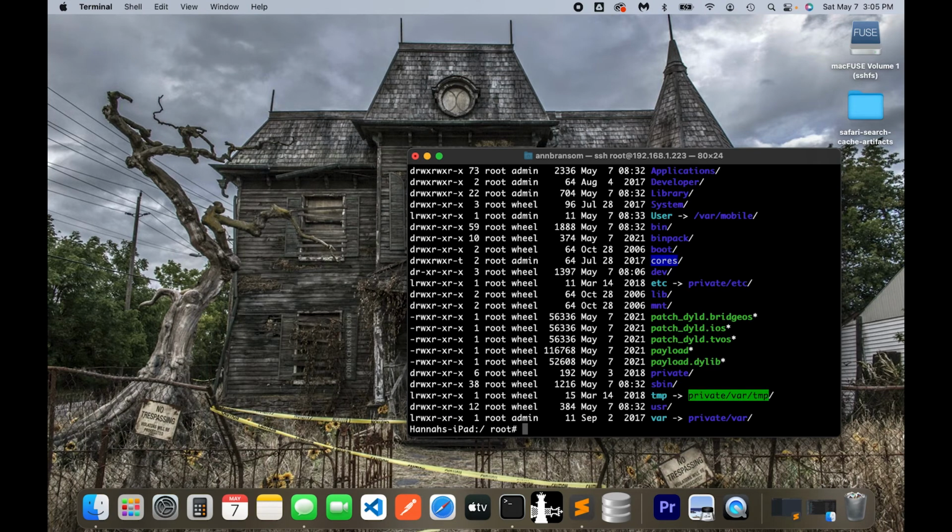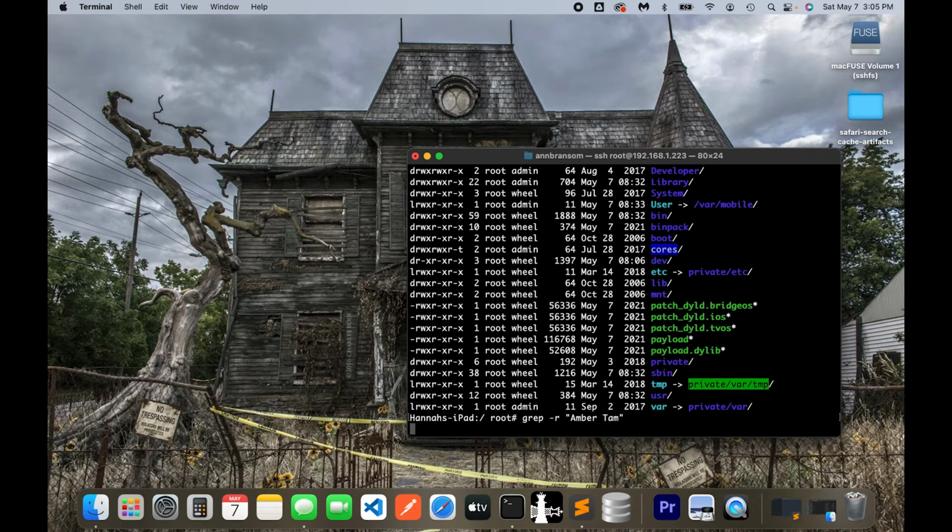So here is our file system, and I can search recursively for Amber Tam. I'm just going to put Tam because I don't remember how I misspelled it now. And hit enter and let that run. And when it's done, it's going to show me everywhere that that string shows up in the file system. And that's really helpful too for hunting down test cases that you've done on your device.